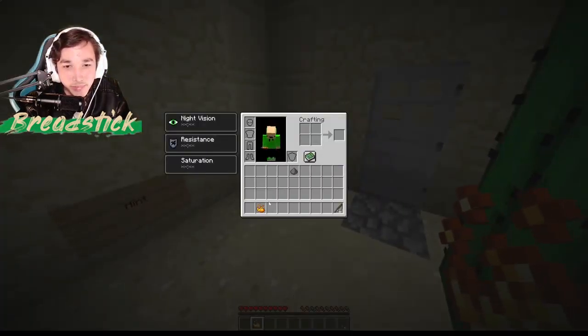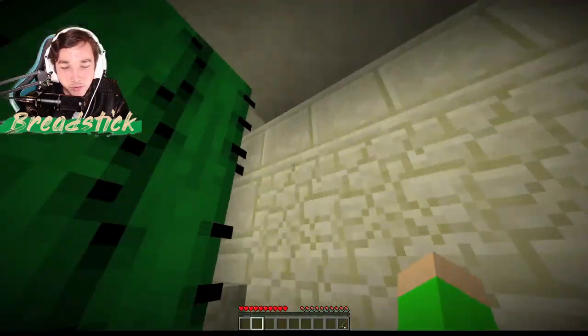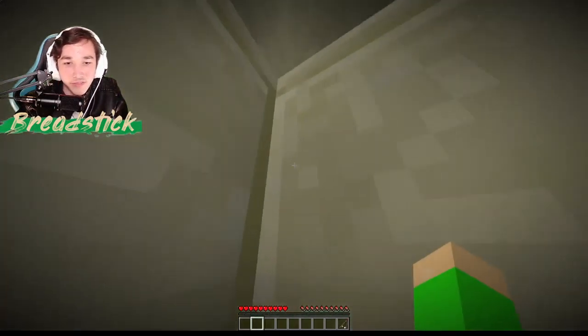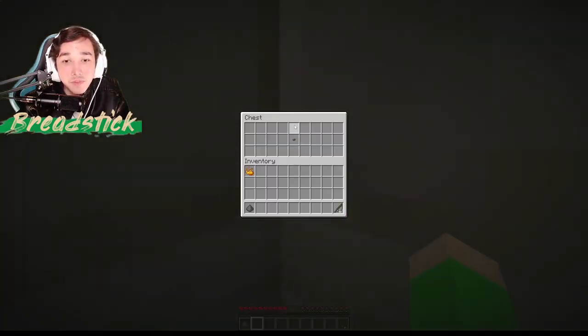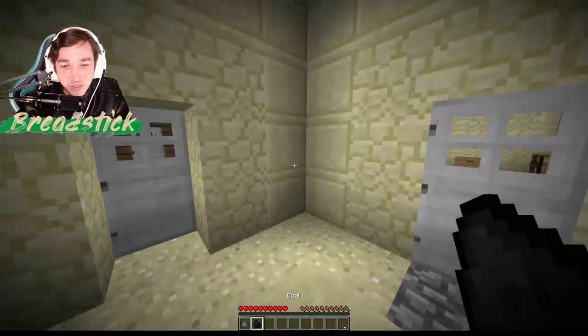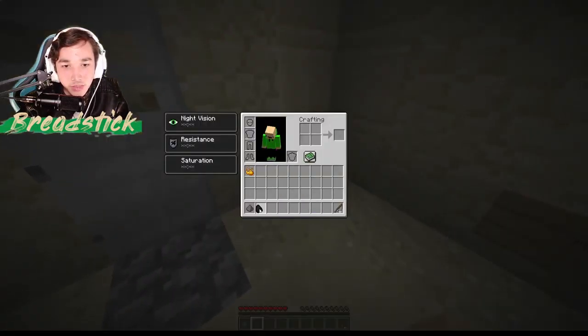Alright, so we got blaze powder and gunpowder, usable for crafting. So, right now, I think I'm gonna just try to get my way up. And another button. Woo, we are breezing through this. Alright, usable in crafting. Can we make a fire charge here?